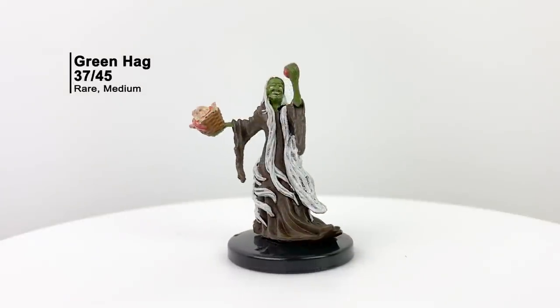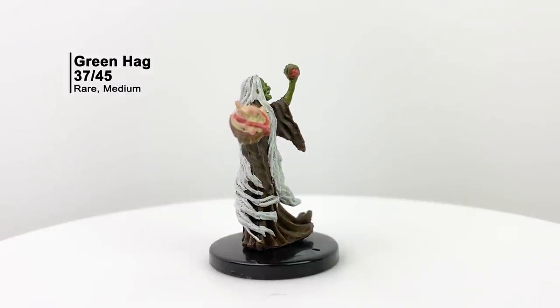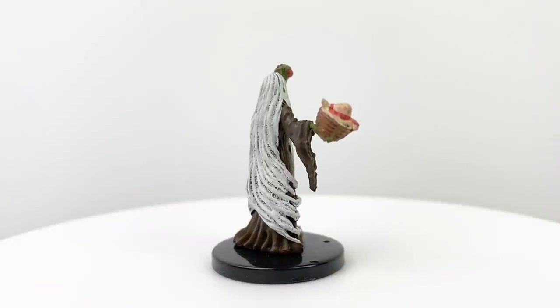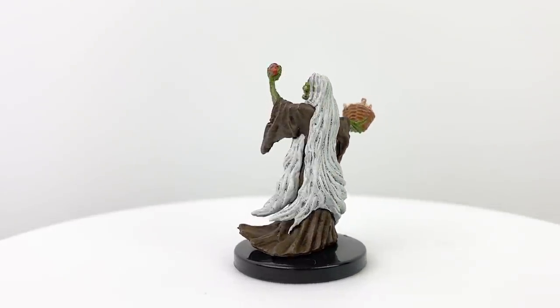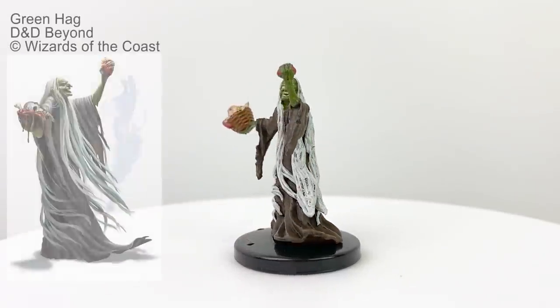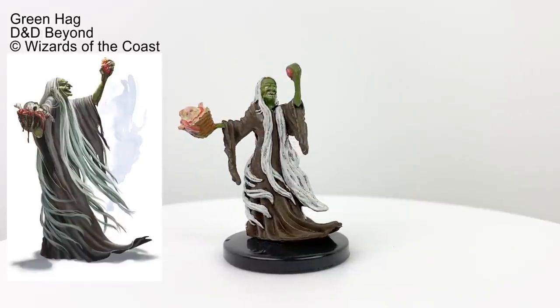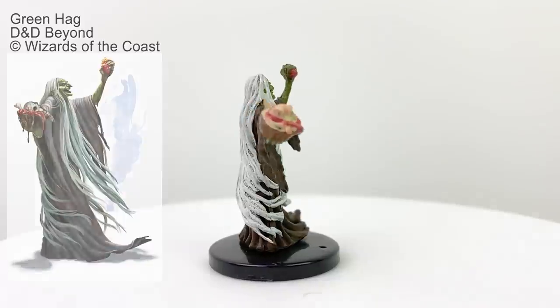Love my hags. Green hags often inhabit old forests and swamps and live in caves. Like all hags, they're not overly powerful in and of themselves, but have a great ability to manipulate others into committing great evil through deception. They can change their appearance, turn invisible, and mimic the voice of others. They live to bring tragedy to others.